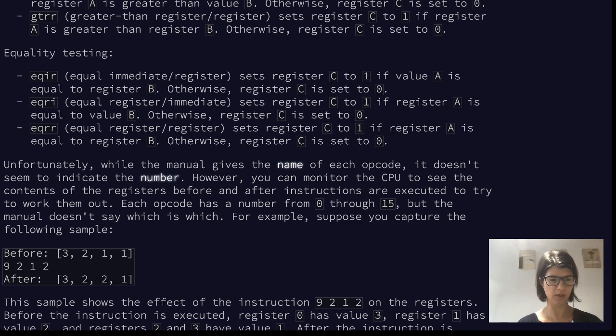For example, suppose you capture the following example: 3211, 3221.